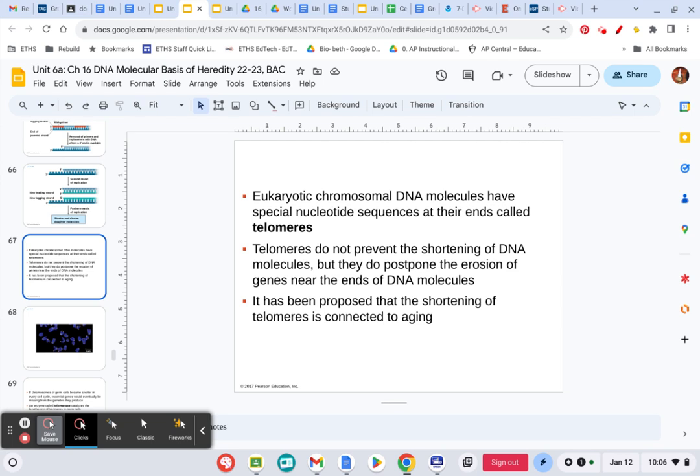Eukaryotic chromosomes have special nucleotide sequences to deal with this at the end of their linear DNA. These sequences are called telomeres. Telomeres, I think, are really cool because they hold a lot of potential. It's funny, because a long time ago I read this book by Charles Sheffield.